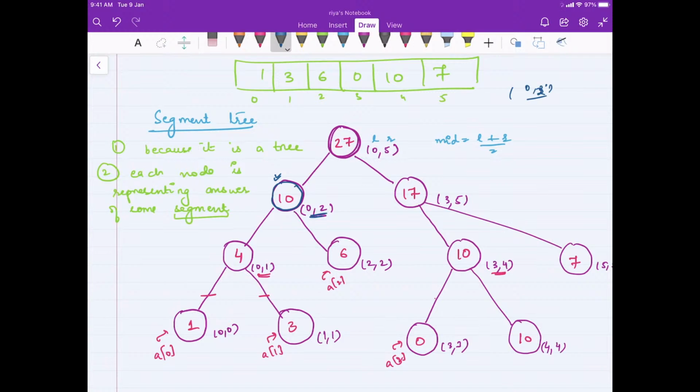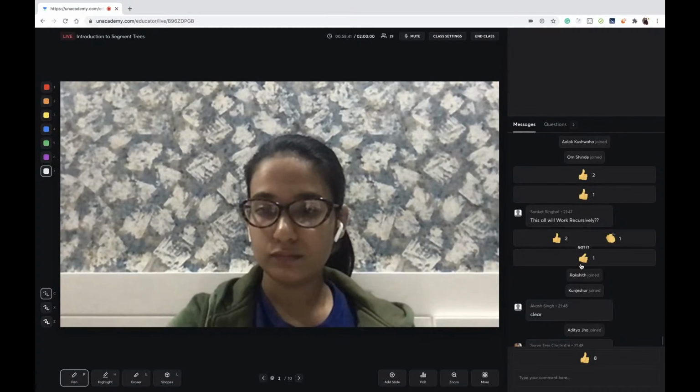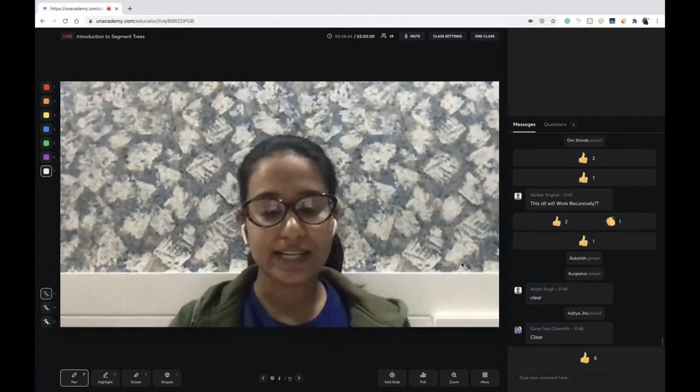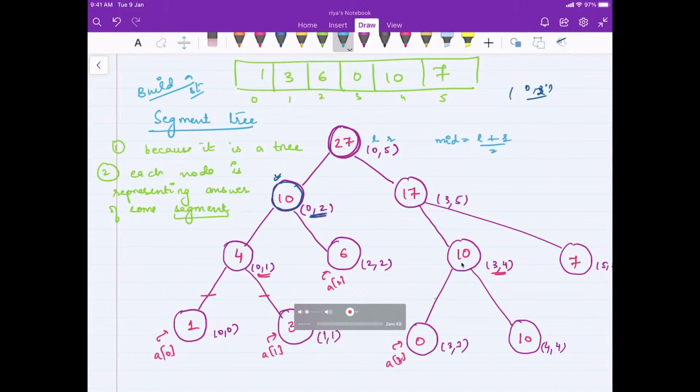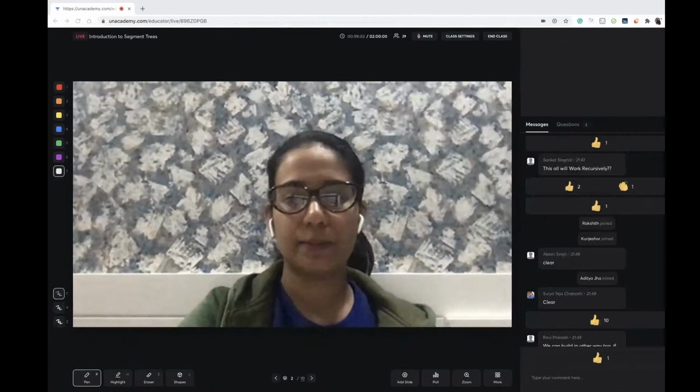First tell me if it is clear how to build a segment tree. Then we will move to the part of how exactly you are going to do the range and the update query here. But first tell me if the part of building the segment tree is clear to everyone or not. Sanket, like I said, we'll talk about the implementation. First, we'll try to understand the concept here only, right? All right, perfect, right?